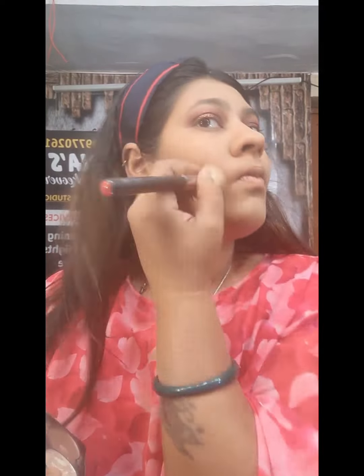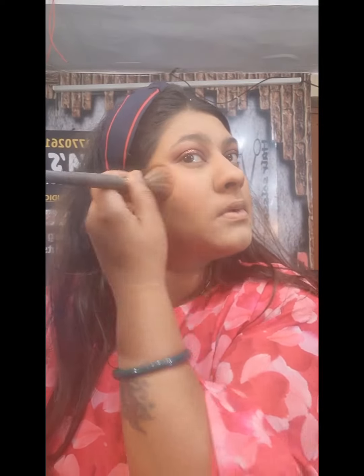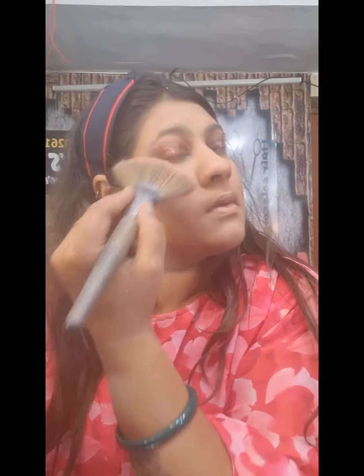Now I'm going to contour my face. So it's time for blush. I have taken an orangish pink shade blush. And time for my favorite part. My favorite part in makeup is always highlighter. I love to use highlighter.